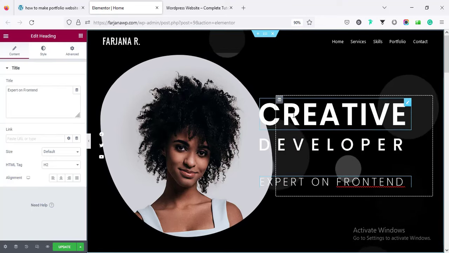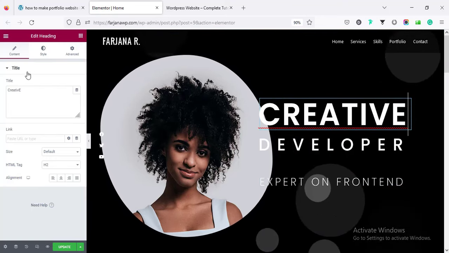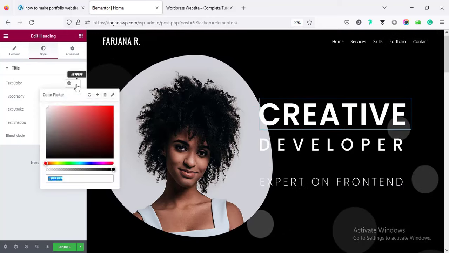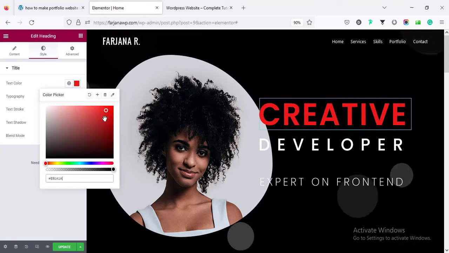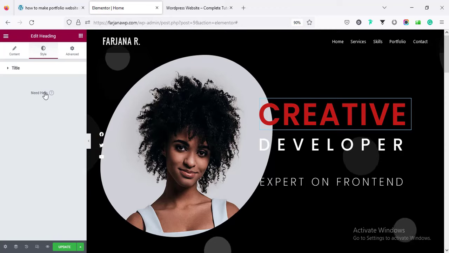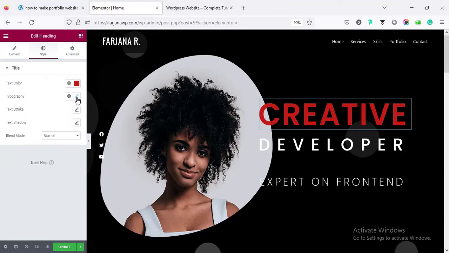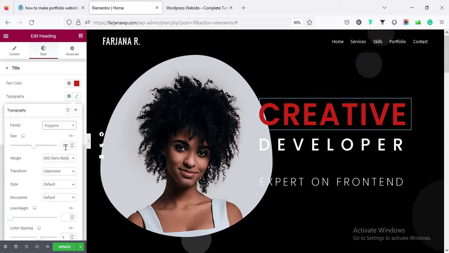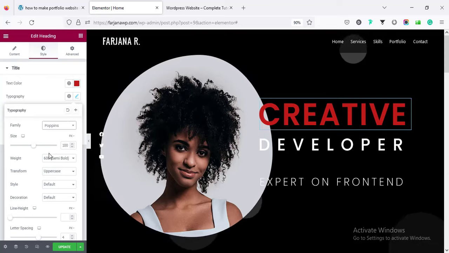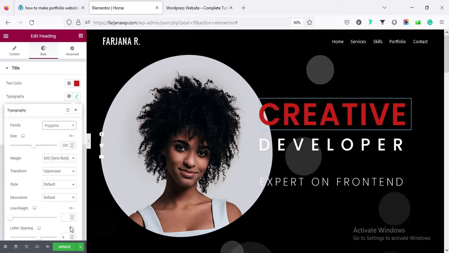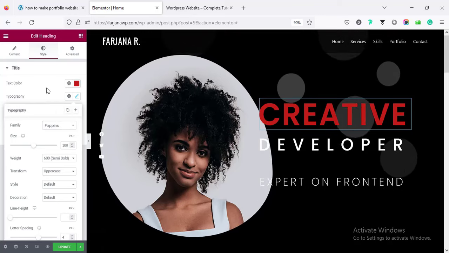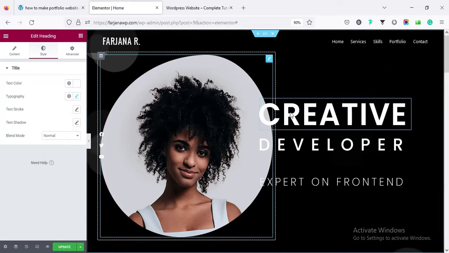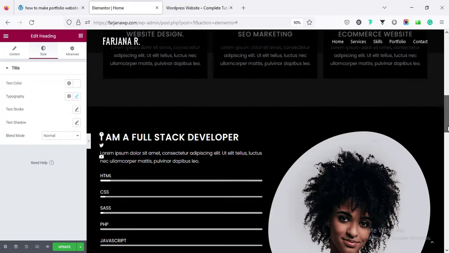And if we want to change the size and color or any style, click on the style tab, and from here we can change the text color. For example, if I change color, it's changing the color directly, and also the font style or typography. Here is the font family, we can change it. Font size, here is 100 pixel by default. You can change it. The font weight, uppercase, and also some more specification. So going back to the default color, and same for all other sections.